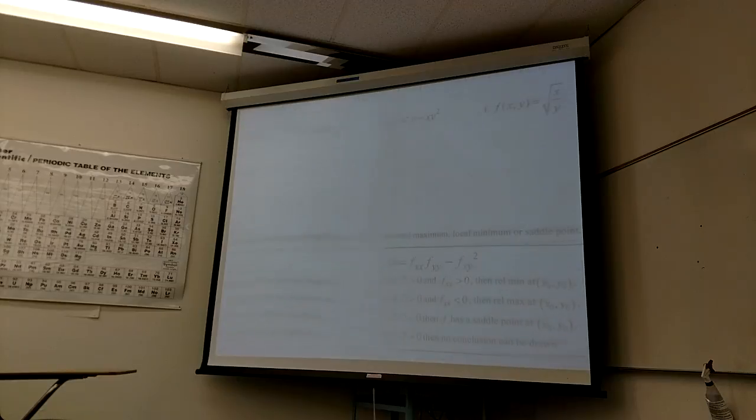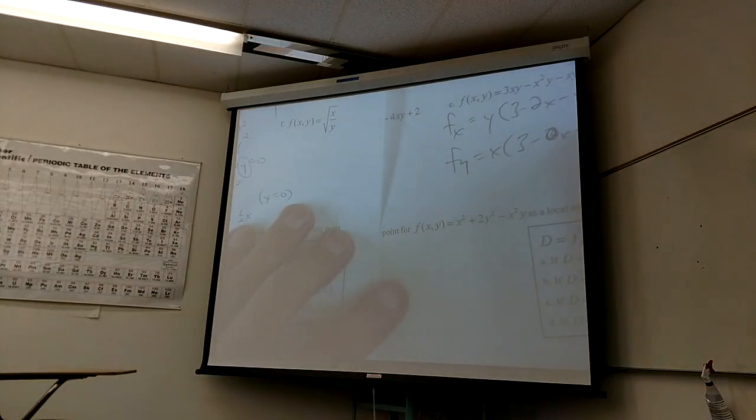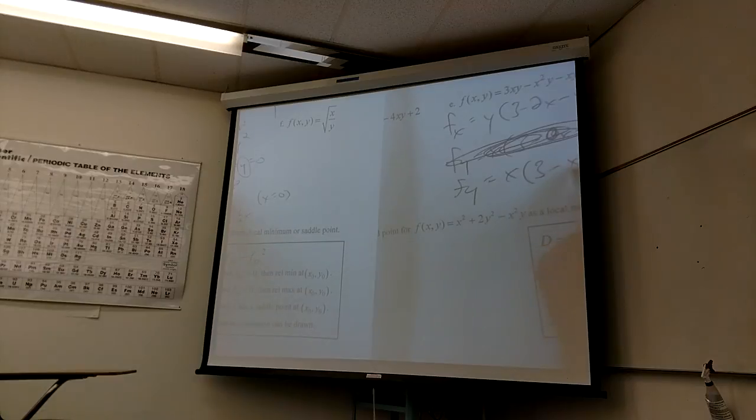Now, what's a different way to do this? I can take my fx and take out a y, for example. Take my fy and I could take out an x. Just reorganizing it. Take my fy, take out an x, I get 3 minus x minus 2y. That's the difference there. So that's what was happening with yours. If you take an x out of my fy, I get 3 minus x minus 2y. These are not exactly the same.